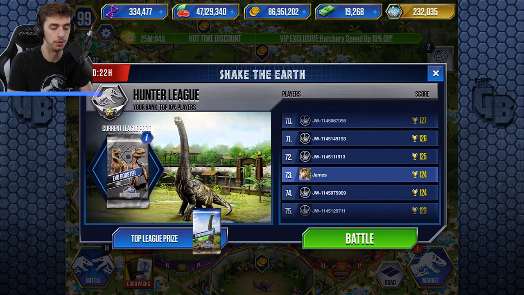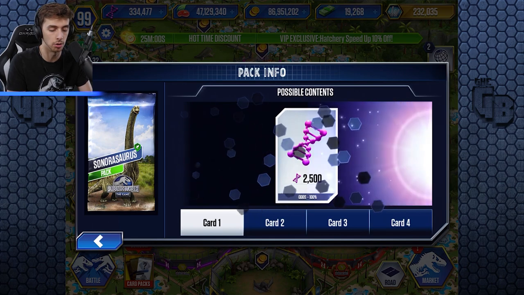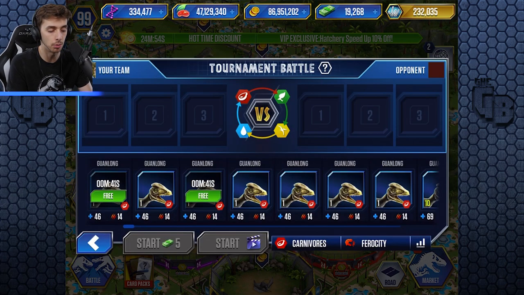Battle Stage Infinite. No. I wonder, what do we get in this one, actually? What's in the prize? Of course you get the Sonosaurus. But you get guaranteed 500 bucks. Okay, well, that's good. I need 500. I need it. Okay, so we're still going.